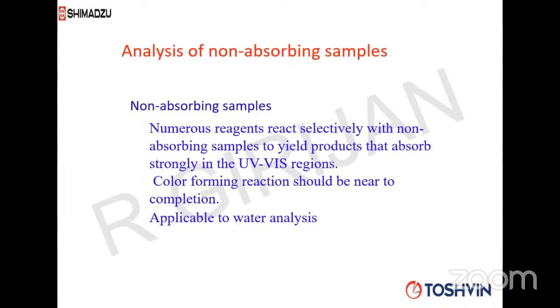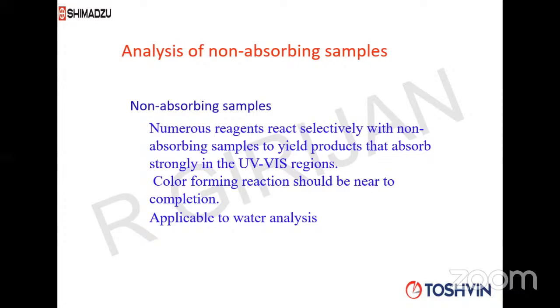But the moment you say metallic impurities in water, what instrument comes to your mind? Number one, atomic absorption or ICP. But both are very, very expensive equipment. If you can use UV, UV is very cheap. But unfortunately, metals cannot directly absorb UV. And this is the place where we make use of a complexation reaction.